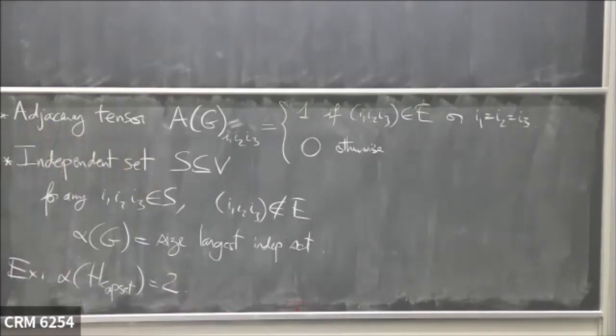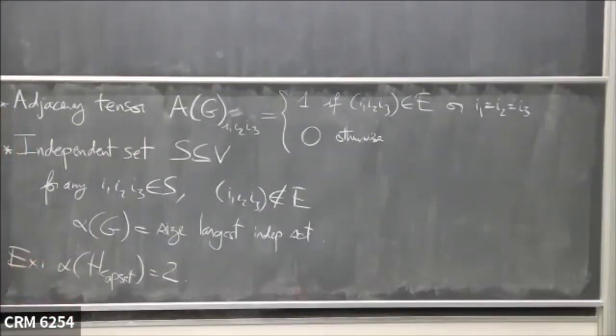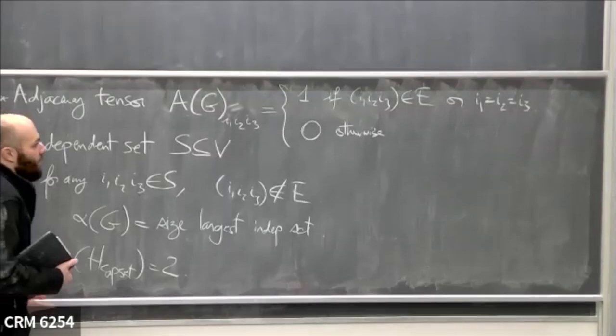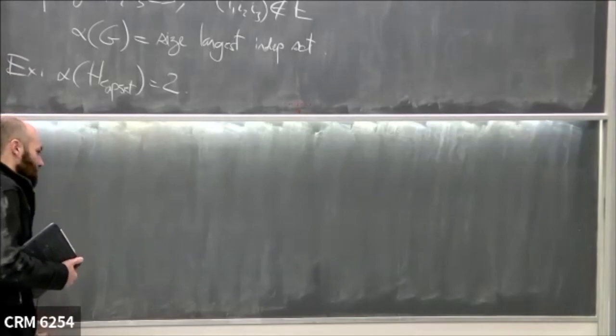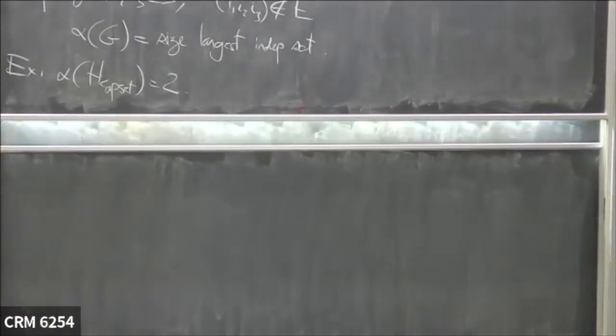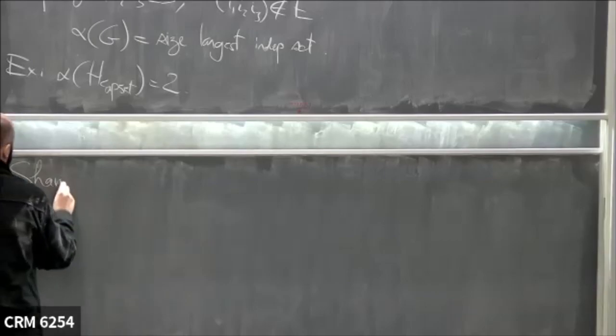Now I come to the Shannon capacity of a hypergraph. It's the asymptotic growth of the largest independent set as I take tensor powers of my hypergraph. The wording Shannon capacity is used mostly for graphs, but here I took the liberty to define it also in general for hypergraphs. It's called Shannon capacity because Shannon was the first to study this, motivated by a communication problem in the zero-error setting.